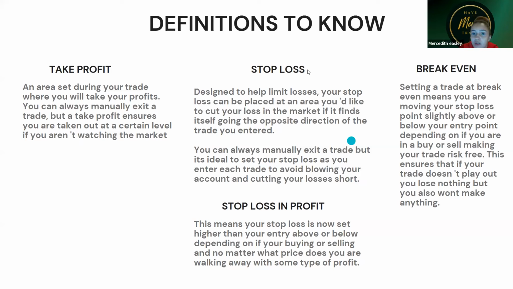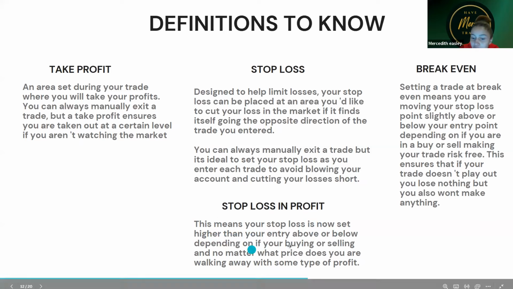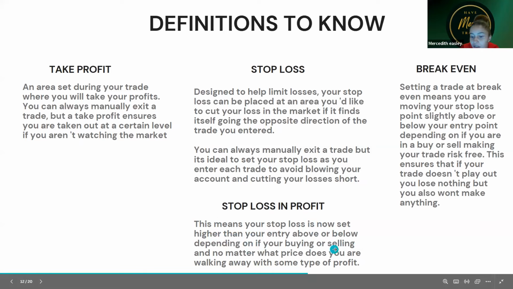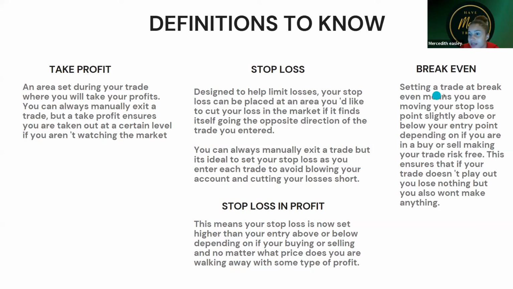All right? You also have something called a stop loss in profit. This means your stop loss is now set higher than your entry or below, depending on if you're buying or selling. And no matter what price does, you are walking away with some type of profits. All right. You also have something called break even. Setting a trade at break even means you are moving your stop loss point slightly above or below your entry point, depending on if you are in a buy or sell, making your trade risk-free. This ensures that if your trade doesn't play out, you lose nothing, but you also won't make anything.